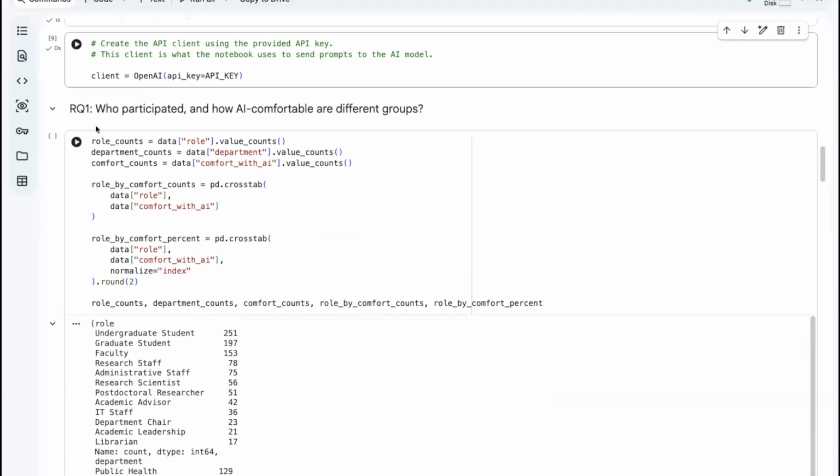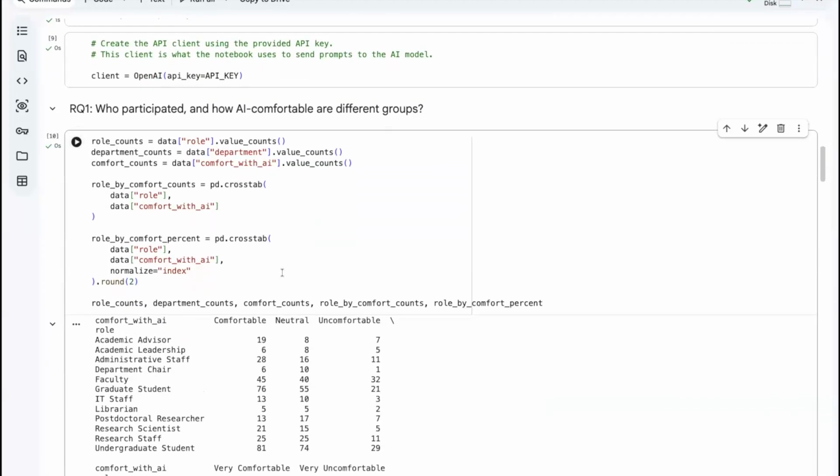So let's go ahead and run the first research question, which shows us the different role counts, department counts, etc. Once everybody is here, just let us know if you have any issues. So again, recapping what we have done so far, we have done analysis without AI.